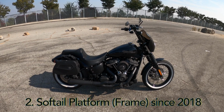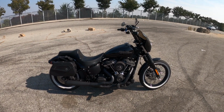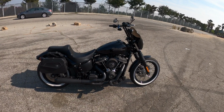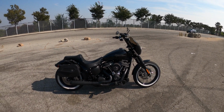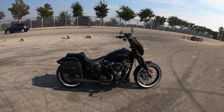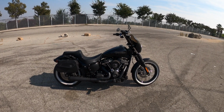So I love the frame, that it's way stiffer compared to the Dynas. What I also love about that platform is you can definitely, like any other bike, make it your own. The reason I chose a Street Bob is because it was minimalistic, leaving me a lot of room to put my own ideas and thought into it, instead of buying an expensive Lowrider S and paying 18-19 grand and still putting thousands of dollars into it.